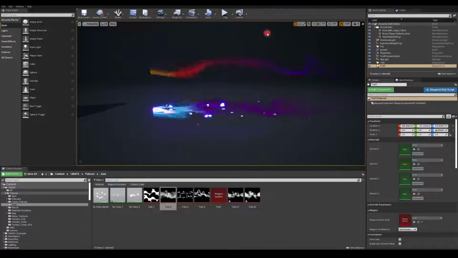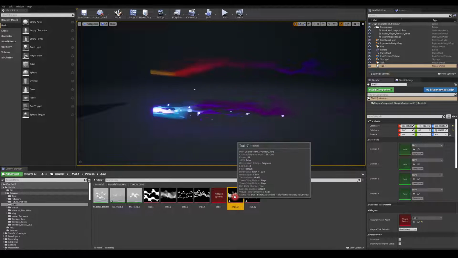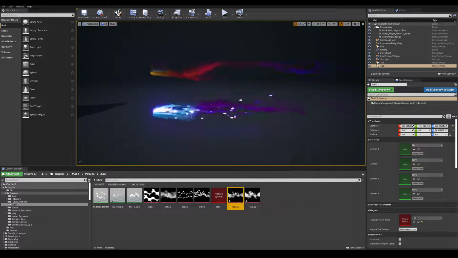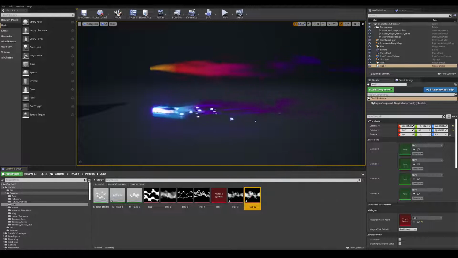Okay, so this is our original texture. And now I'm just going to replace it with the two that we have done in Substance. So that's the first one, and I think it's still looking good. And another one is basically that one. And I think maybe opacity on the trail now is a little bit too strong, but the shapes that we're getting from this, I think those look really, really cool for this soft background trail.